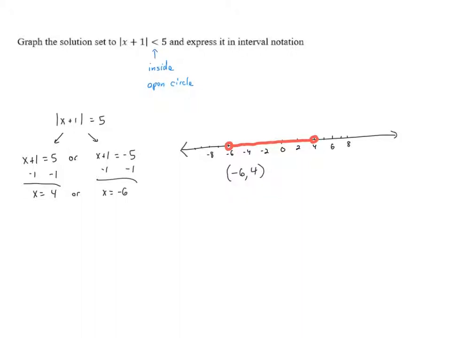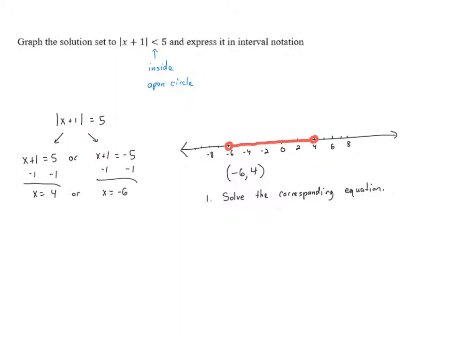Because we looked at part of the method in the last problem and part of the method in this problem, I do want to put all of the instructions for solving these problems in one place. So the very first thing we do to figure out where the two circles go on the number line is we take the inequality and turn it into an equation and solve. And we can write that a little bit more simply by saying solve the corresponding equation. So instead of solving this inequality, we solve the equation, and we know how to do that because we did that in the last section.